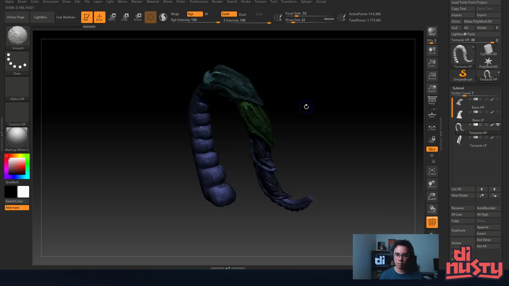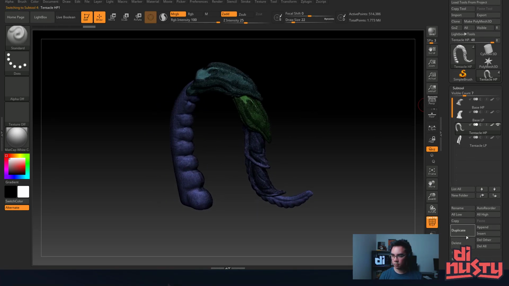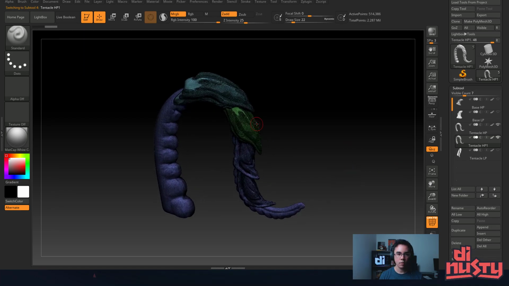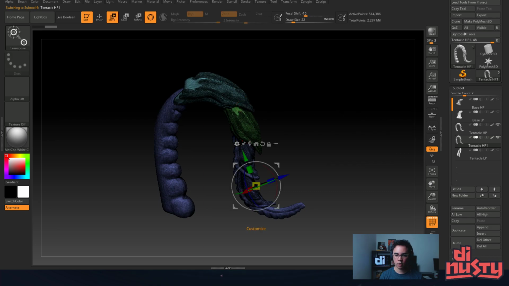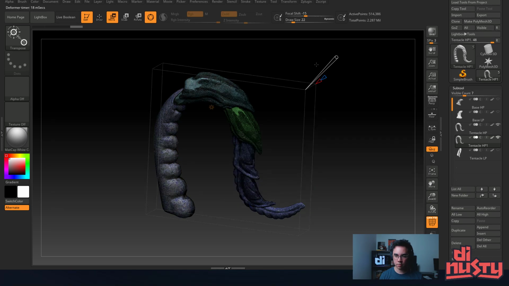Okay, I'm going to take this mesh and duplicate it. And we're going to run a quick thingamabob on here. Just reset this. I'm going to remesh with Dynamesh. I'm going to turn it down some. Do that.